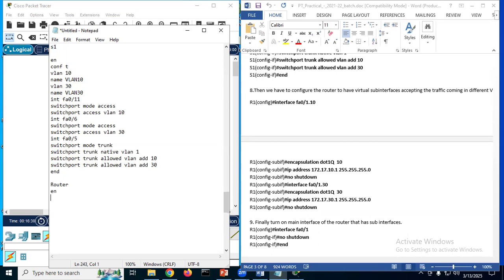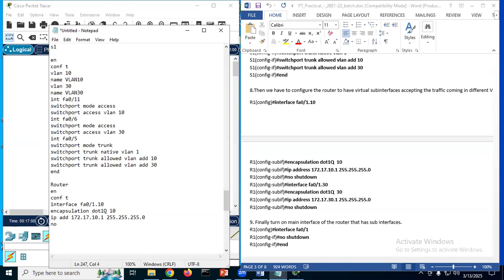So enable, configure terminal, like that. Then we have to say interface FA0/1.10, then encapsulation dot1q, that is the protocol, and we say 10, then IP address 172.17.10.1 255.255.255.0.